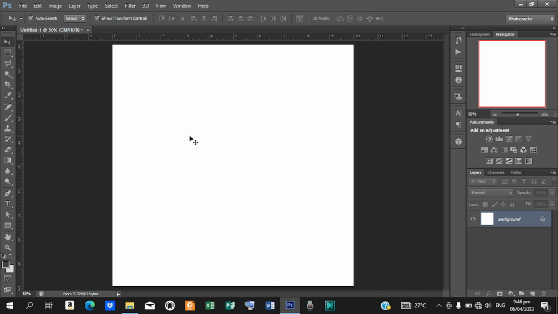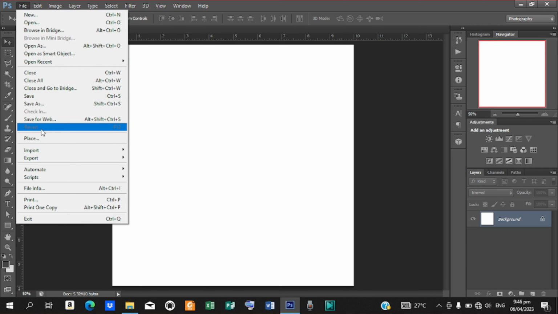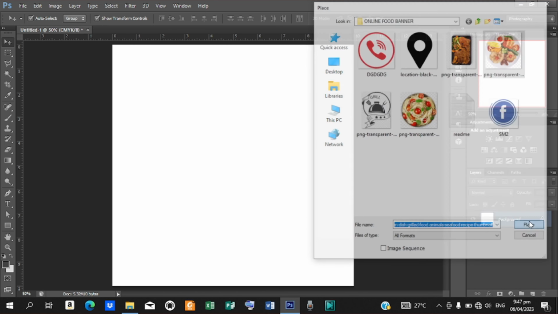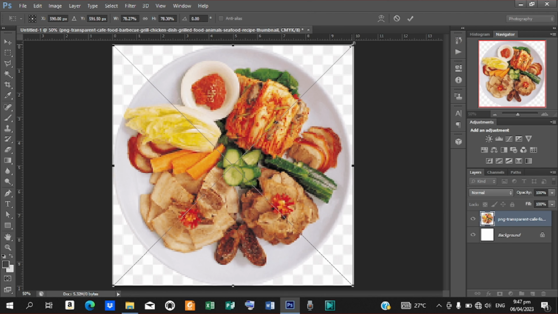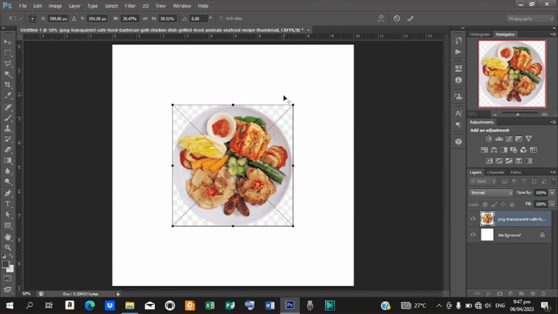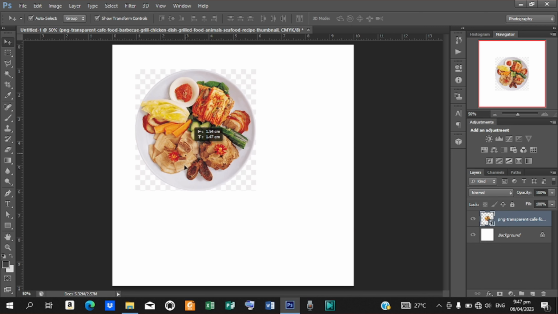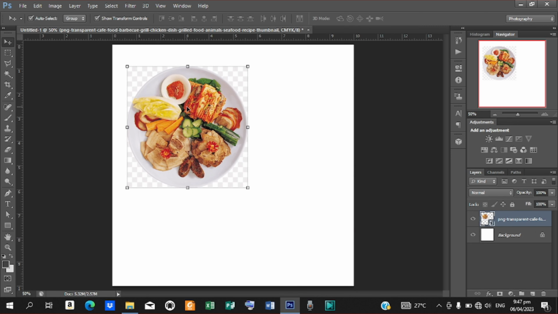Alright, so let's look at some few things on Photoshop again. So we are going to look at the tools and how we use them. Okay, this tool is what we call move tool. Now let me drag in something onto the page and let's see what will happen. Let me bring in this food. Okay, so this is the food we have here. So this tool called move tool helps you to drag and then move any item on the workspace to a different place.